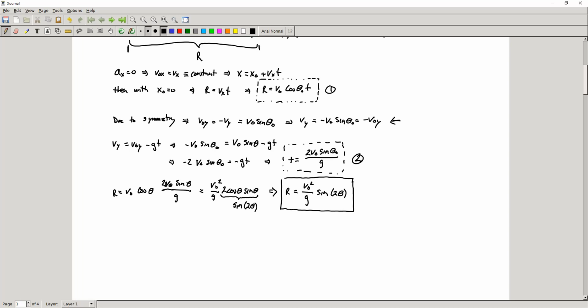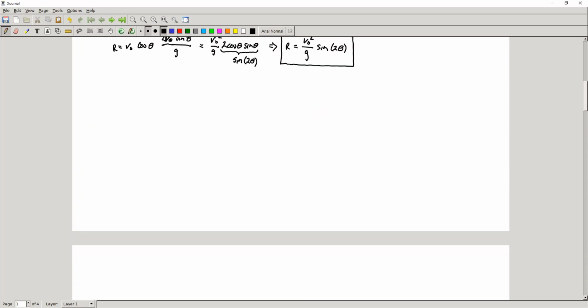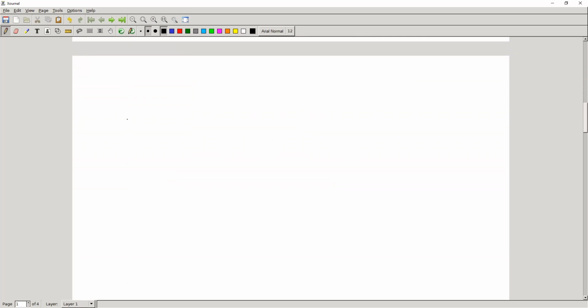But so we end up with this sort of useful equation that we can make use of, and I'm going to do an example in a moment. But before I do that, I just want to point out one thing about the range formula. Maybe I'll skip the rest of this page and start down here. So note that I'm going to draw another set of coordinates here. I'm going to rewrite the equation also.